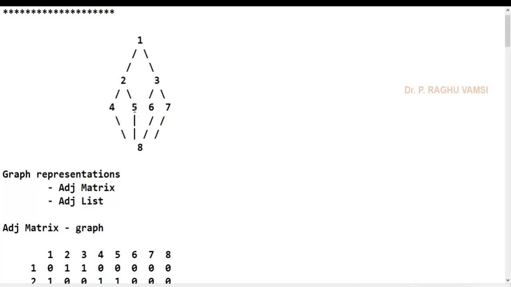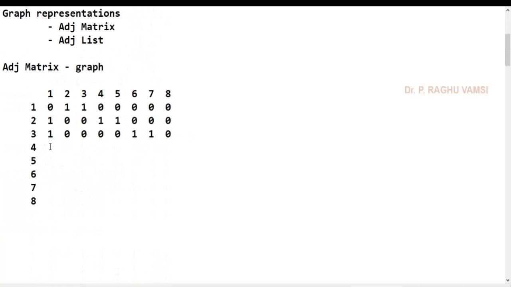4 and 5 have the parent 2, and 6 and 7 have the parent 3. And 4 and 5 have the child 8, and 6 and 7 also have the child 8. That means from 4 to 2 there is a path, and 4 to 8 is also a path. So for 4, there is connectivity at 2 and also at 8.